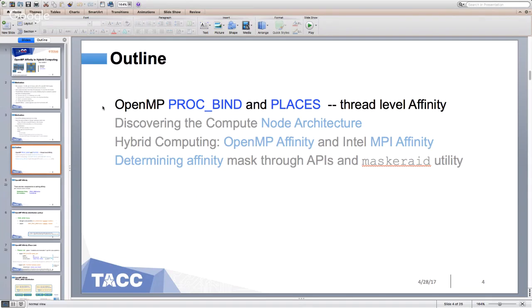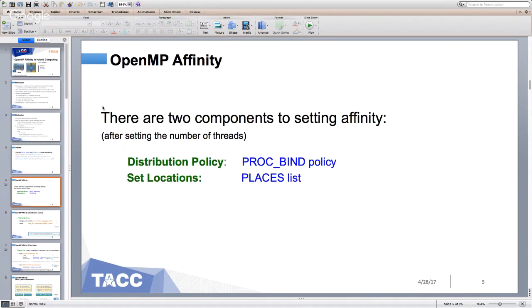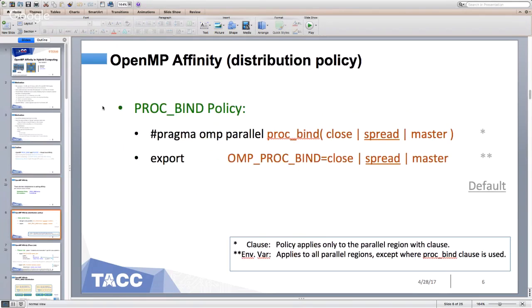OpenMP will assign threads to these different places that you have defined. Within the place, a thread can move around, but it cannot leave the place it has been assigned to. It sounds more complicated than it is, but when you see an example, it will all become clear.